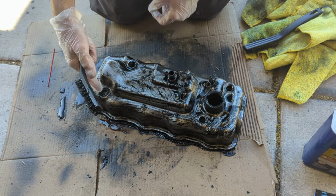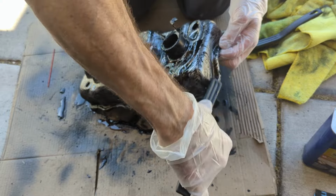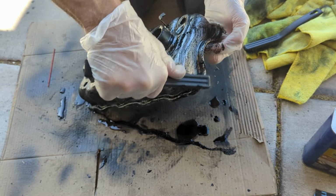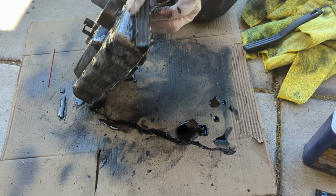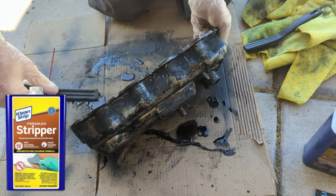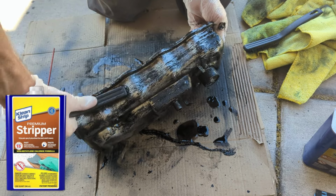Don't want to get that much in there, because I gotta clean that out somehow. Wow, oh, I didn't get any on here, did I? Oh, cool. Wow.